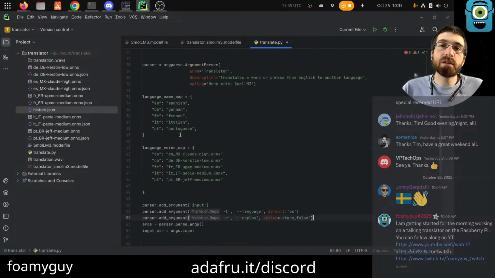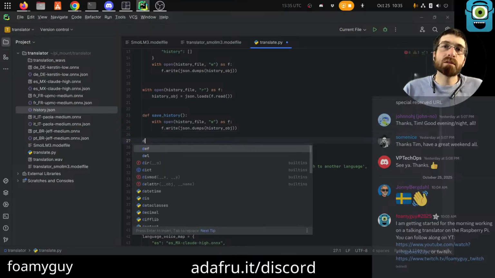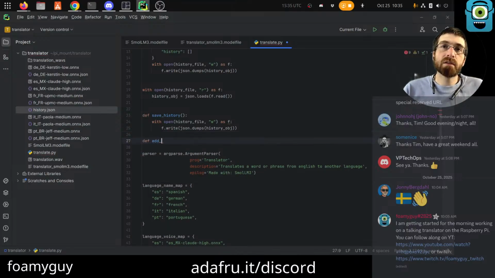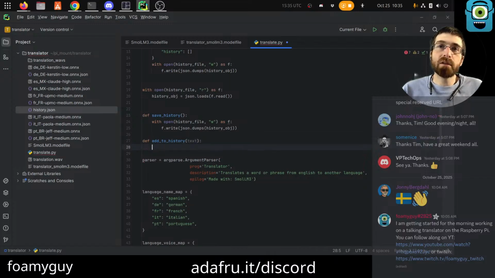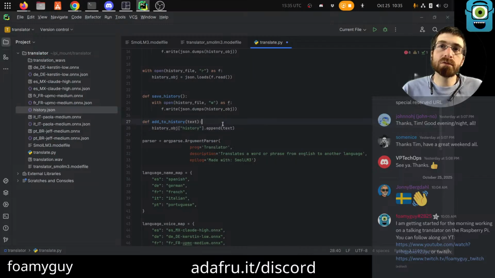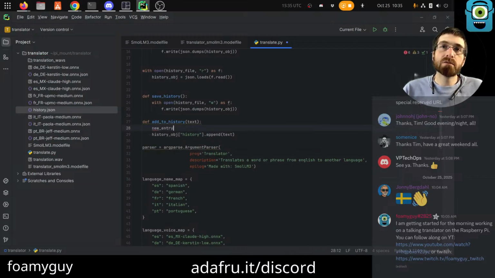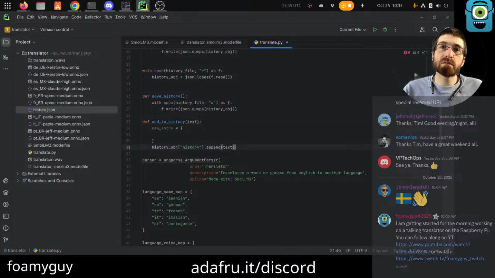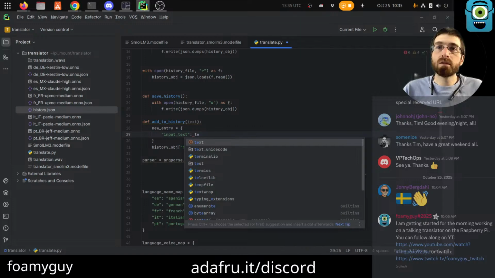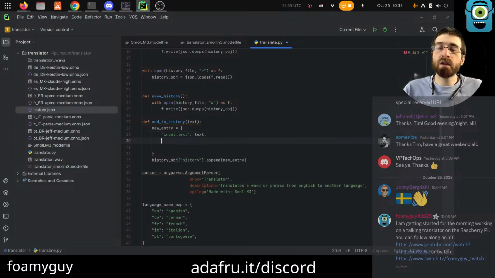let's also make a def add. Yeah, we can have it just take the text, and what we will do is entry is an object. Entry is going to have the text. It's going to be text. Have some more stuff. So we want it to have the file as well.